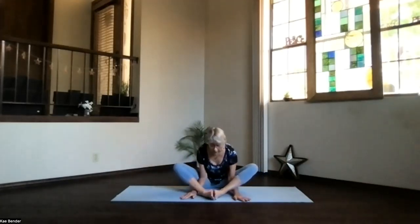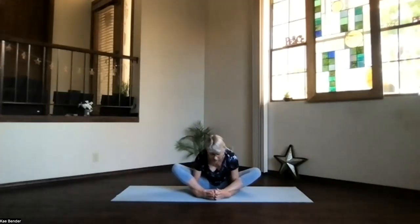Take a breath, release any tension with the exhalations, and just allow that stretch to occur. Then release your hands back to center, slide the feet out a little bit, drop your hands to the floor, and bring the palms of your hands to the tops of your feet. Press the knees out toward the sides just a little bit and bring your chest down toward your feet — sitting bones behind you, stretch the spine long, remember keep it long, no rounding. Let the chest come down and feel that whole spine stretch open.